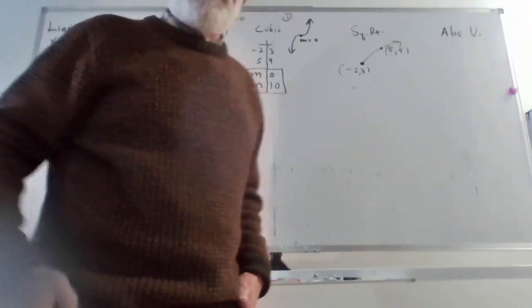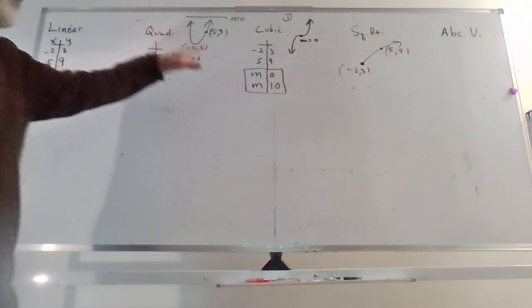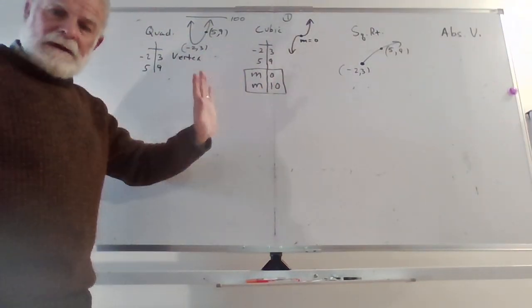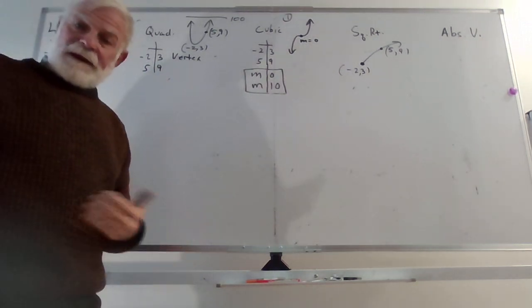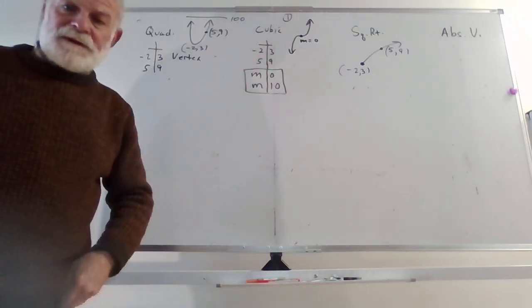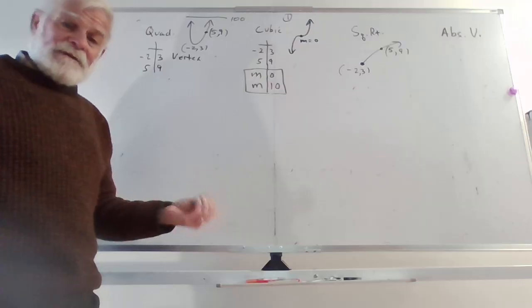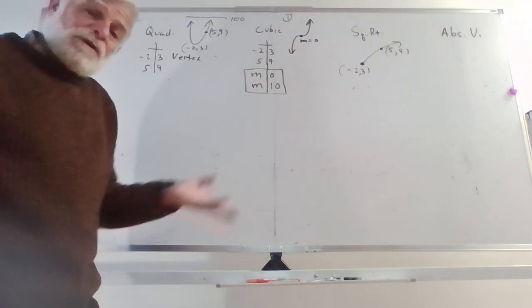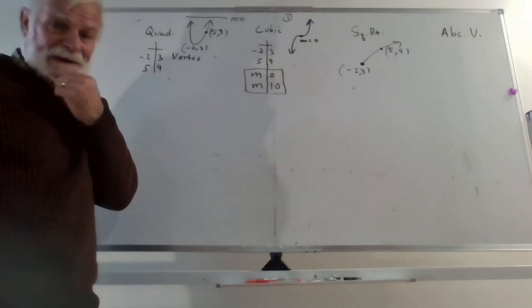I'm still keeping the numbers the same from linear to quadratic to cubic, square root, absolute value. Okay, we're going to work with -2, 3, 5, 9, and then just like the last lesson set, I'll change these numbers and make some random numbers and let you have a go. You should have a go anyway. You've already seen it yesterday once. See how close you can get to writing something correctly, and I wouldn't expect that to happen yet.